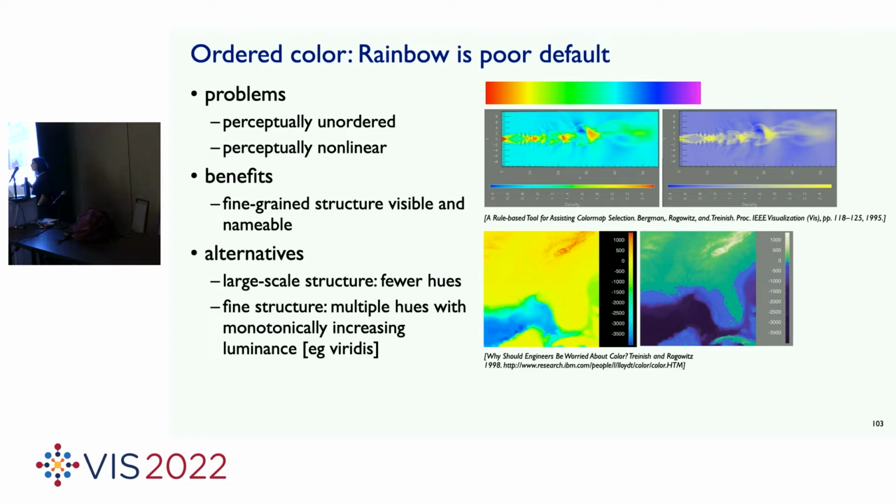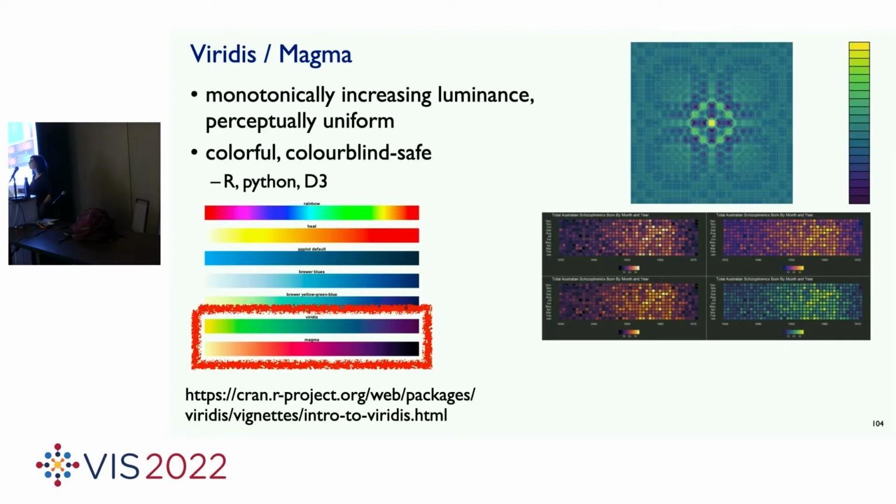So if you want a lot of the benefits of the rainbow without all of the hazards, one of the best things you can do is to try to have a color map where you do have lots of hues, but you sort them by luminance. So monotonically increasing luminance in the color map. Viridis and its sister Magma are really nice examples of this. They've caught on quite a bit. They're quite good if you're dealing with sequential color, going from a min to a max, because they have a lot of colors, but they're ordered by their luminance so that you can both have the nameability of the multiple hues for that identity channel and the how much magnitude channel with the luminance.